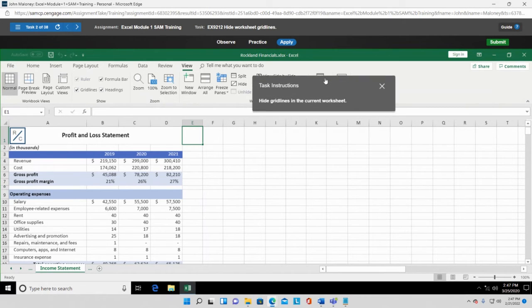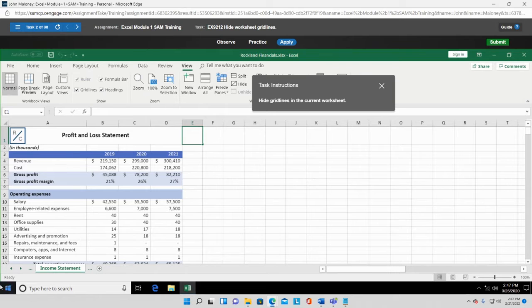But what are they? They're all these lines you see. Because in Excel, every worksheet, and this is a worksheet down here called income statement, is composed of literally hundreds of thousands of cells. I go from A to Z, then AA to AZ, then BA to BZ, and so on.